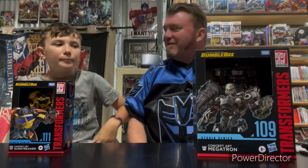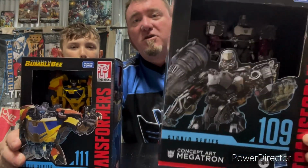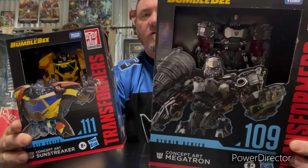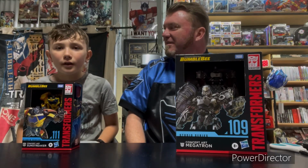So, Ori, what are we looking at in the Transformatorium today? We're looking at concept art Megatron and Sunstreaker. That's it. Let's move over. So, concept art from the Bumblebee movie. Concept art Megatron and concept art Sunstreaker, and they are also both from the Studio Series. Now, Ori, why are these called concept art? Because they're designs that they might have used in the movie, but they never ended up using.